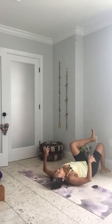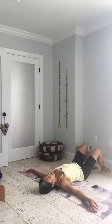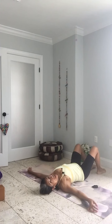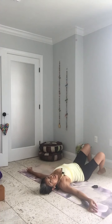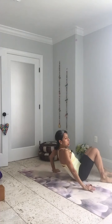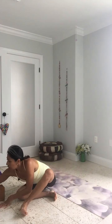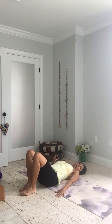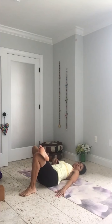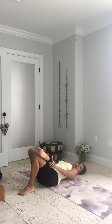Release both legs and move a little bit away from the wall and move the knees side to side. I'm gonna move directions so you just see the opposite view, and without the wall, it will look like this. So my right leg will come and cross over, and I will push the right knee away. My ankle is flexed.